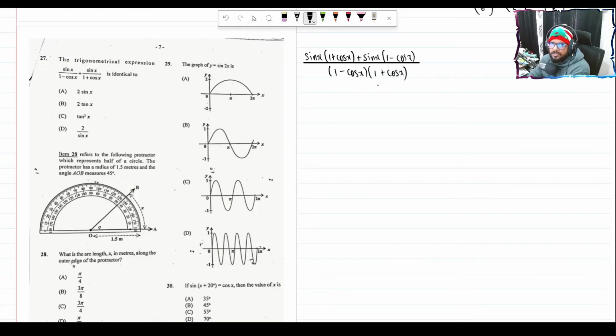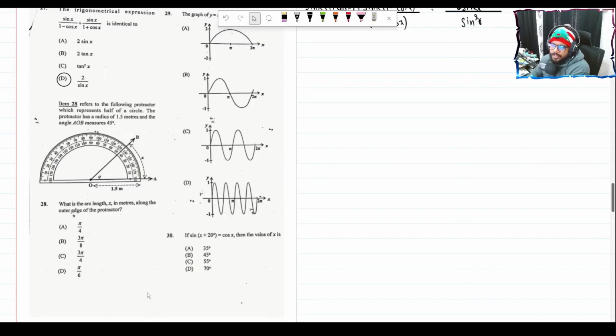The denominator is a difference of two squares. It's 1 squared take away cos squared x, so the denominator is going to be sine squared x. On top I get sine x cos x minus sine x cos x, so the sine x cos x cancels out, and I remain with 2 sine x on top. If you can't see it, try to expand it on your own. If you still can't see it, leave a comment in the comment section and I'll contact you directly and show you what to do. The denominator is sine squared x, so you cancel one of the sines. So I get 2 over sine x. My memory served me correct.